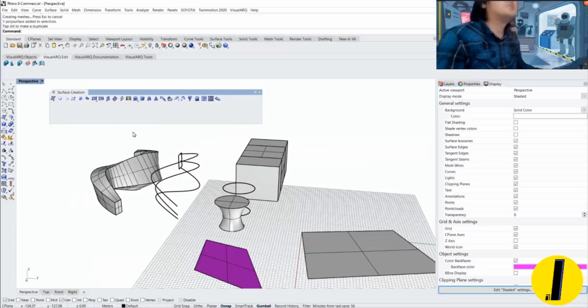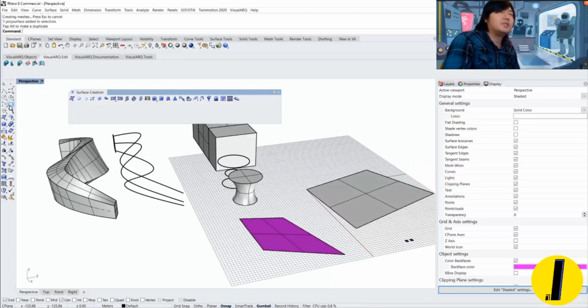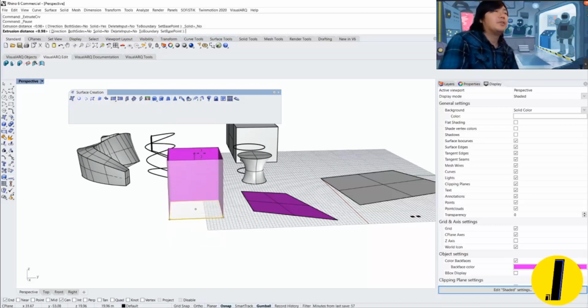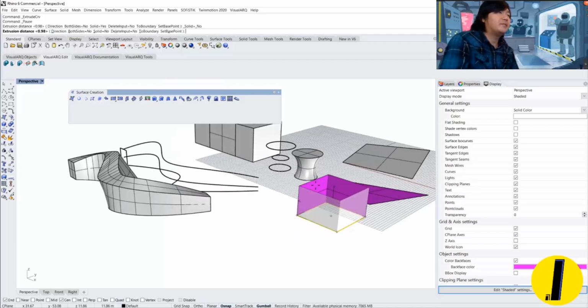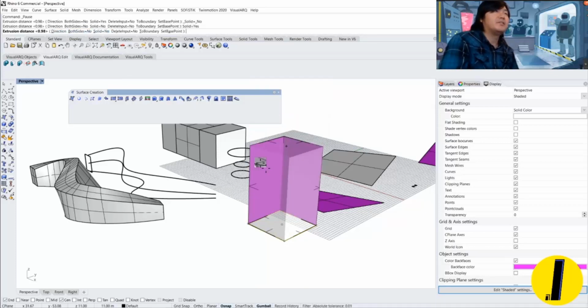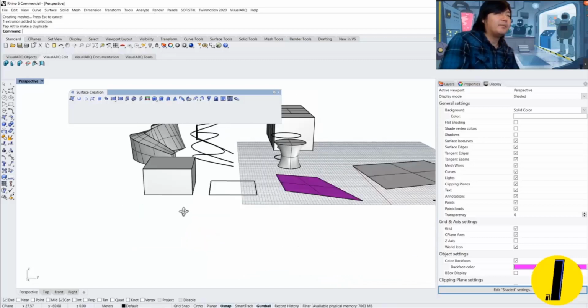So today I showed you some very simple things: we looked at creating a surface from 3 or 4 corner points, and we did planar surface, and after that we did loft, and edge curve, so edge surface, and after that we used Sweep 1 or 2, and let me go over one more command called extrusion, which is very simple. When you have any curve on the plane, we can use the extrude command. Then you can extrude based on the selected curve, and you can define a direction or both directions. Let's make it solid, and I'll type, let's say, 10 meters. Then we have this extrusion up to 10 meters.